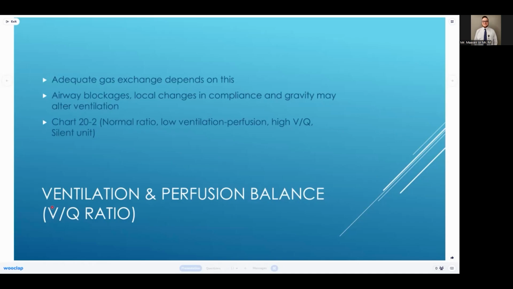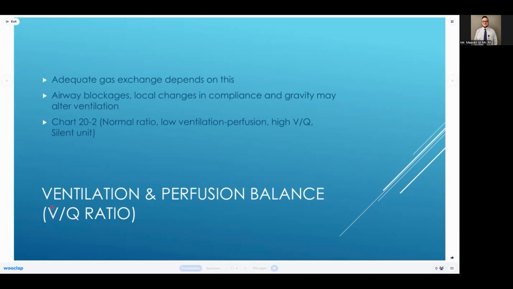But think of it this way, basically, you have a low VQ ratio that's basically saying flow is great, but ventilation's not. So blood is basically bypassing the alveoli without proper gas exchange happening. Examples of low VQ states with improper ventilation are pneumonia, because of all the mucus production, and atelectasis, a mucus plug that actually plugs up a bronchiole and shuts off whole portions of alveoli, tumors, that sort of thing.